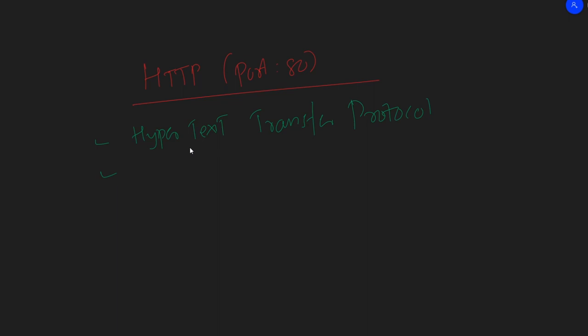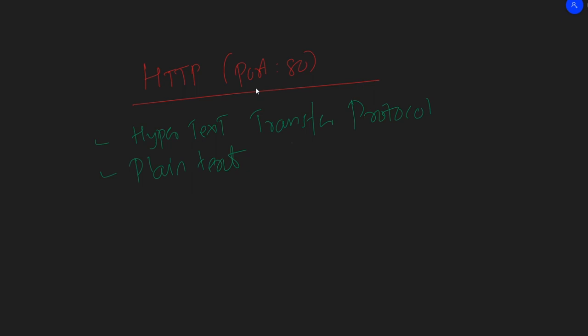So now there is a secure version of HTTP called HTTPS. So remember, HTTP is actually a plain text protocol. What does it mean? It means whatever we transmit over the network in HTTP protocol, it goes through the network in plain text. So that means anybody who is listening on that network will be able to exactly see what you are doing. I said I'll explain what a port number looks like or what exactly it means.